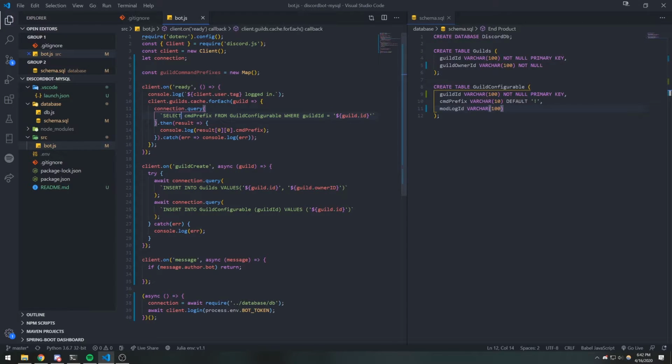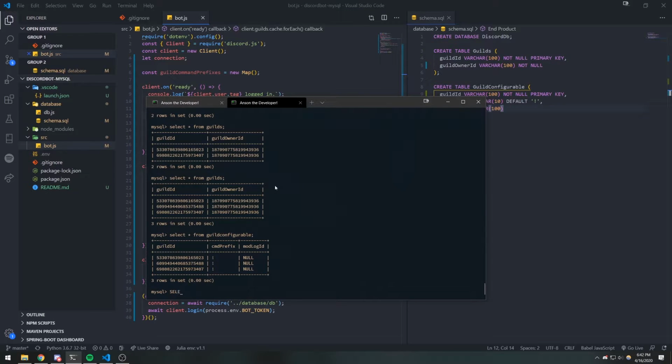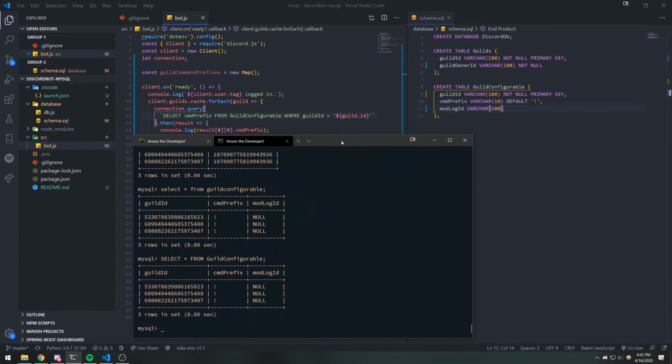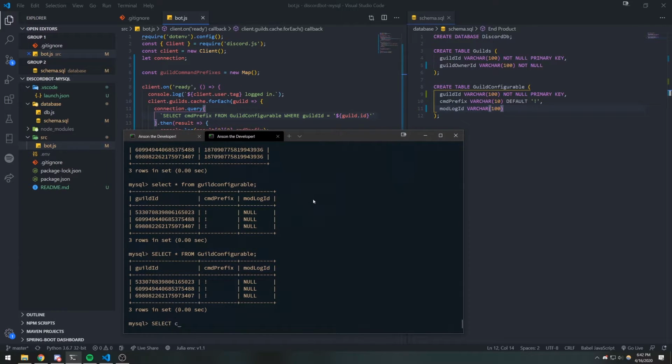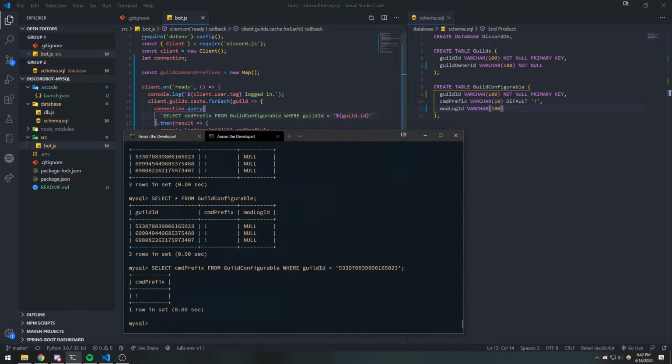So what we're doing is we're doing a select. This is the statement that you use to retrieve data from your database, to view your tables, the data in your tables. So for example, if I want to select all columns and view all the data, I can do select asterisk from guild configurable. Okay, but instead, what I'm doing is I'm selecting only one column, so I'm selecting command prefix, okay? I'm selecting that one column from the name of the table, so the name of the table is guild configurable, and I'm specifying a condition where this allows us to get the correct command prefix for the guild ID, okay? And the guild ID is random, obviously. It's whatever we have in the database, and there we go, okay?